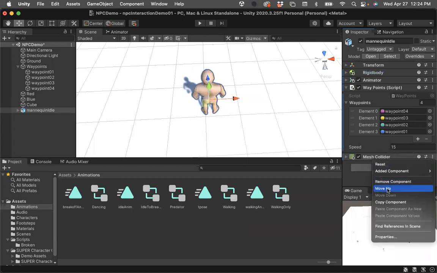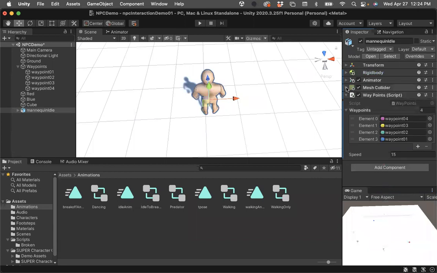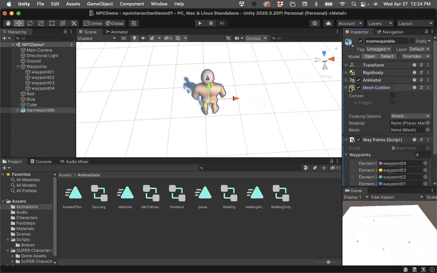With the mesh collider, this came with a T-pose mesh from Mixamo, and I'm going to use that.